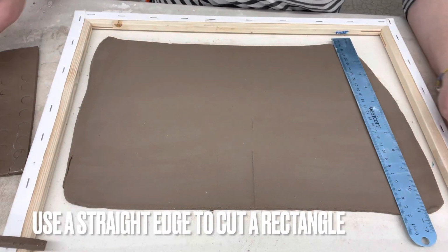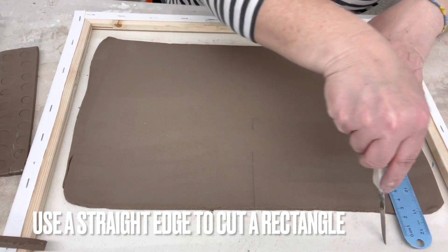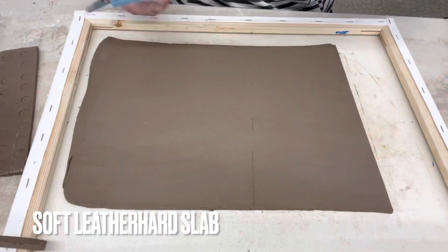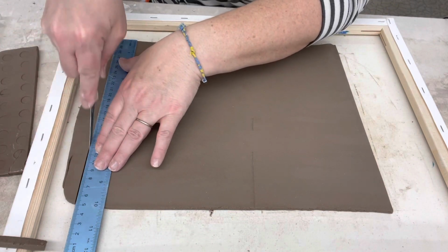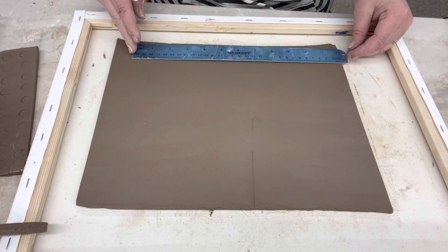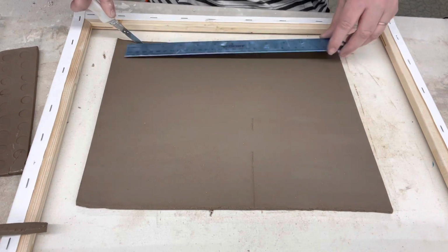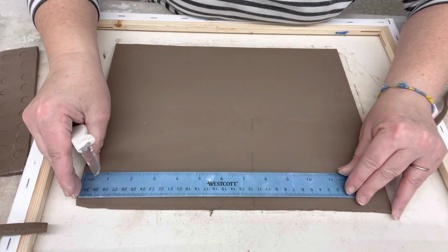So the first step is to take a straight edge and cut this into, well, probably a rectangle would be the best. But you can use any dimensions of a rectangle and you're going to come up with a different pot. If you don't have a ruler at home, you can use a folder, piece of cardboard, anything that is straight. We want to make sure that we have nice, crisp lines.